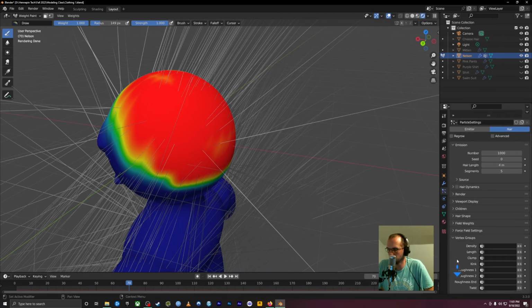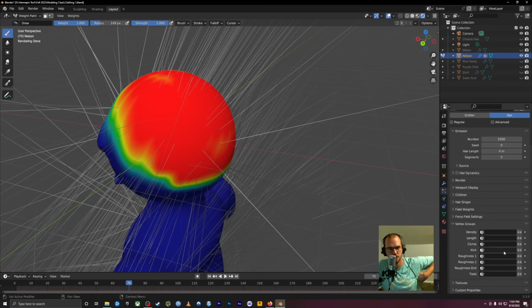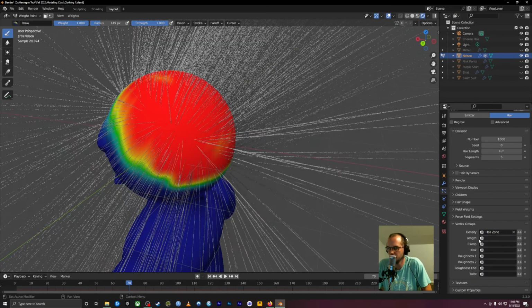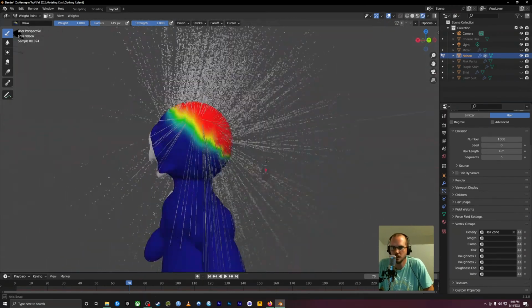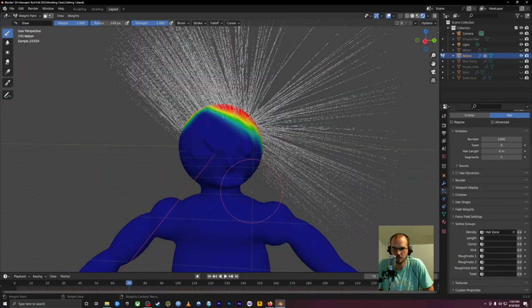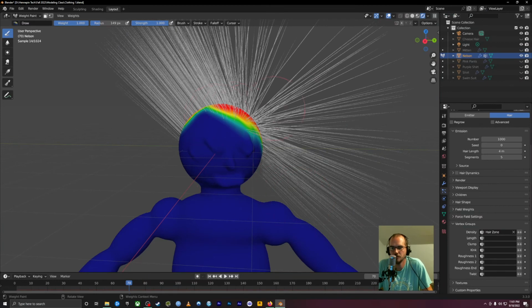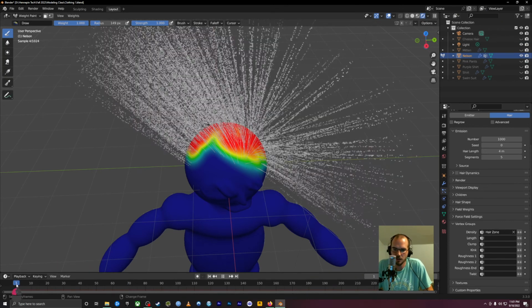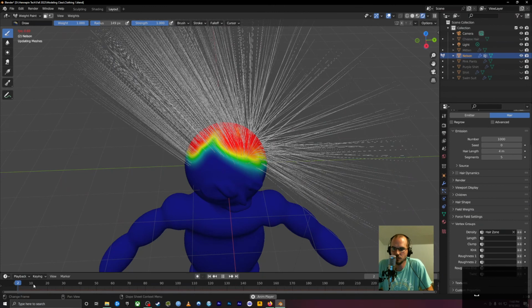Down here in vertex groups, you can change the density of the hair by selecting hair zone. If I click that, you can see that now all of the hair is coming out of the area that I painted. You can also have it affect the length, the kink, the clump, or whatever. I think by default it doesn't do a physics simulation. Yeah, okay. That's fine.